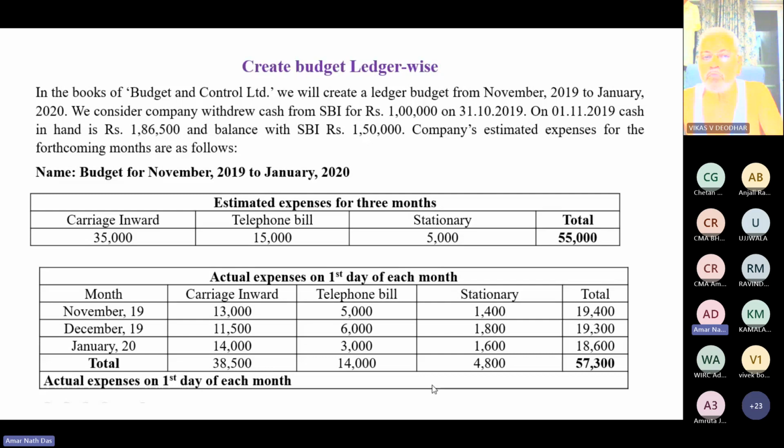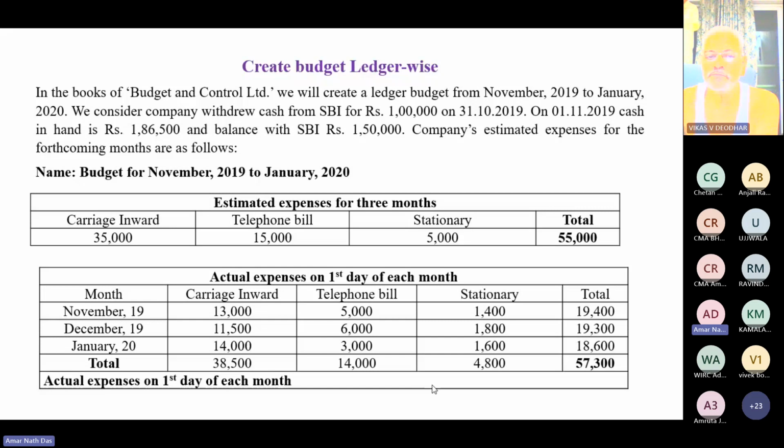Now, the same company, we try to prepare from November to January. We have already prepared from July to October. In that case, we consider the company withdrew cash from SBI.